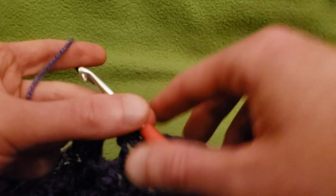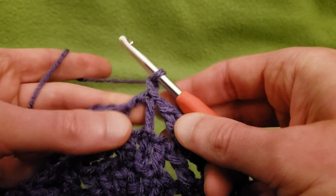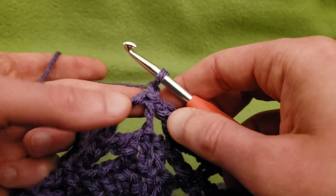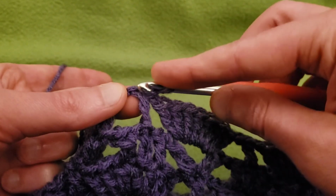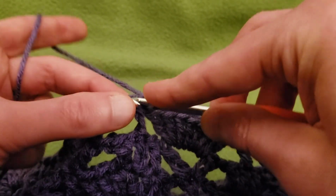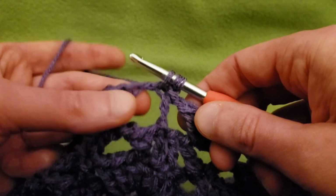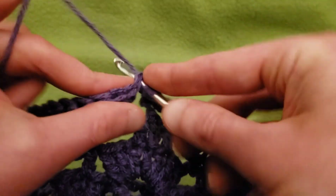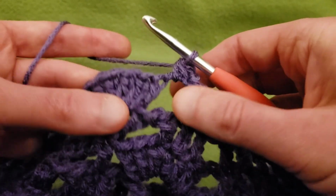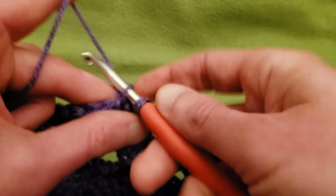Okay, round 13, I'm going to start by chaining up 1, and we're going to start with a decrease. Now, this is going to be perhaps a little bit unconventional, but I'm going to start by picking up a stitch right up into this first stitch here. So pull up a loop, like so, then pull up a loop in the chain 1 space, and pull through all 3. All right, then into each of these double crochet stitches, just 1 single crochet into each.